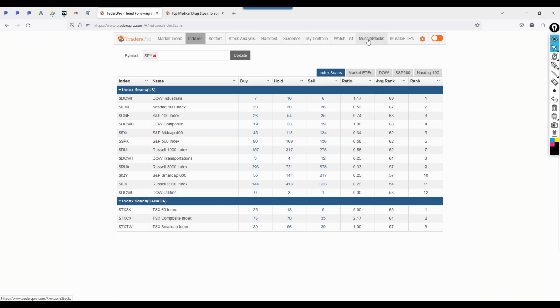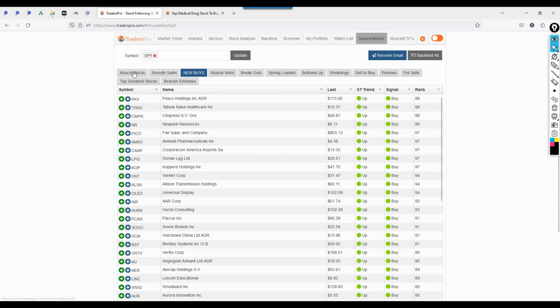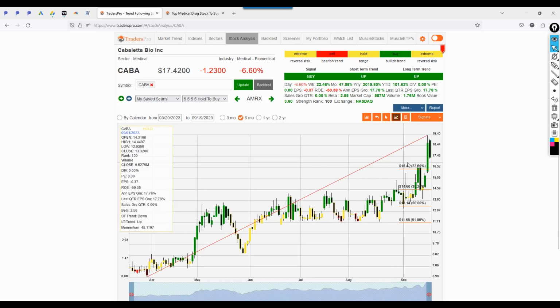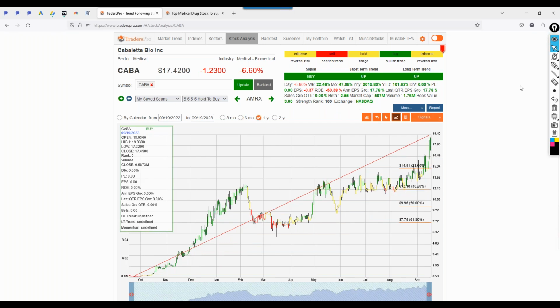Let's look at some of the current stocks that are moving. Let's look at the new buy list. CABA had a real big move yesterday. It had a really good solid confirmation bar the day before that. It broke out, it retested, and then it had that big run up, I think 17% or so yesterday. This is one that is taking its own sweet time on this long-term counter trend.